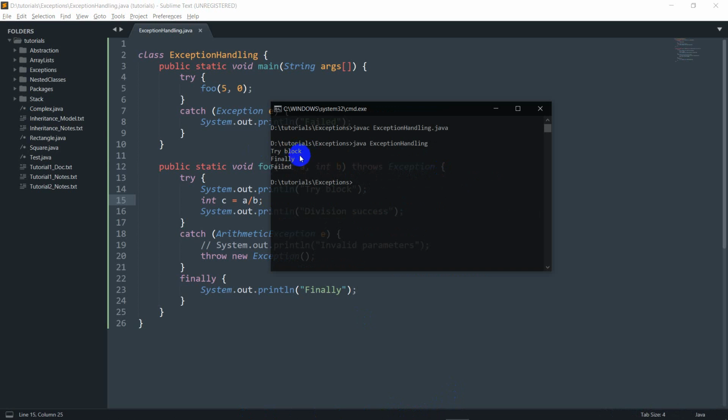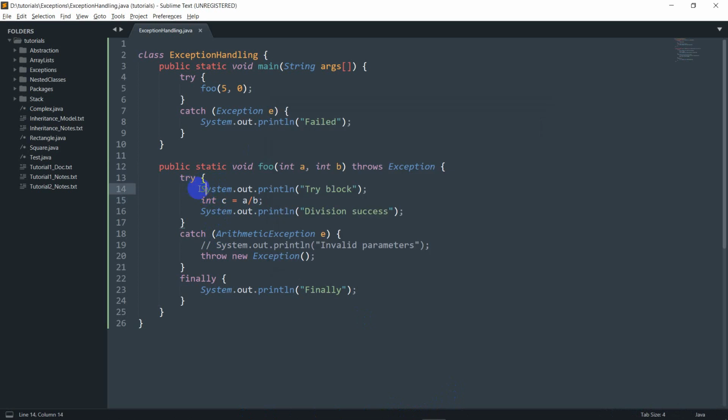And if I run it now, it says try block, finally and then failed. So it went here, it executed this line, then it came here, realized that there was an exception here, so it skipped to the catch block, and here I just said throw new exception. Before it went back to the main, it knows that there's a finally here, so it goes into the finally, executes this line before exiting this method, and then it goes back to main, and within main I did a try foo, and I did a catch exception e, and then a failed. So that's what it did, because it got an exception in foo, it printed out failed. So that's what's going on.